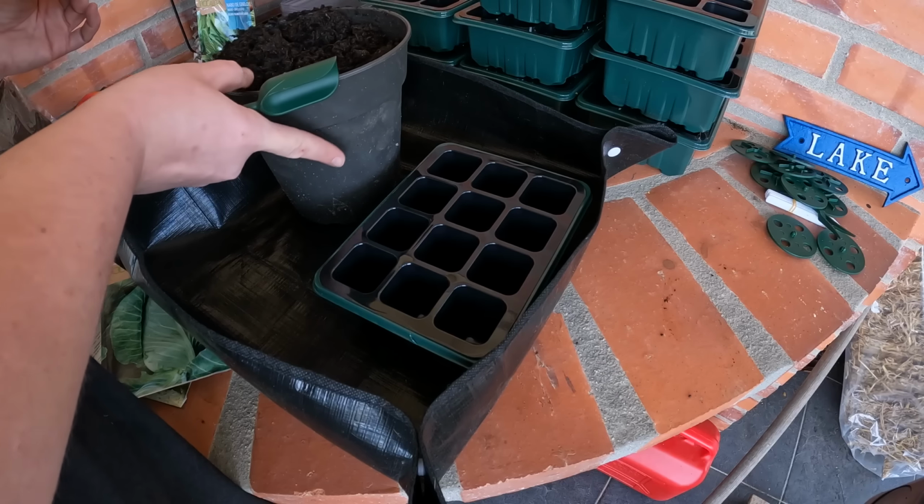I wanted to just say as well that gardening for me is just a really fun hobby. I'm not gonna tell you this is the right way or the wrong way to do it. Whatever works best is best for you. I just enjoy it and like to see what happens, what comes out of the seeds that I plant, and just find a lot of joy in that. So that's what I'm gonna be doing now. I've got everything prepared. I've got some soil ready and I'm really excited to get these seeds in the soil.